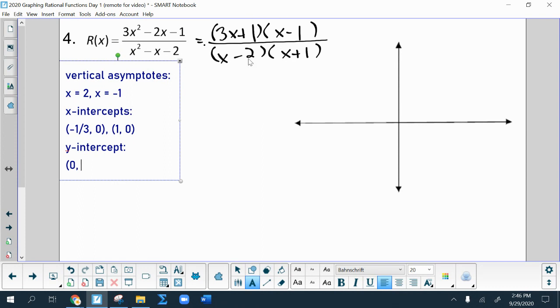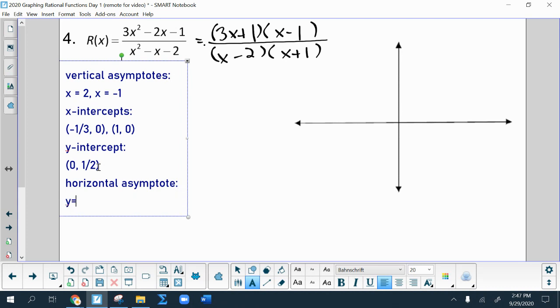Okay, so I have been telling you to put it into the simplified part of the problem here, but I don't know if that's very helpful here. I think it might be easier to put 0 in for x over on the original function, because this is 0, you get -1. This is 0, you get -2. So you get that your y-intercept is a half. And then you need to figure out your horizontal asymptote. And that is going to come from looking at the highest powers in the numerator and the denominator. So the highest power in the numerator is squared, so is the denominator. So this creates a horizontal asymptote with leading coefficients of 3 over 1. So your horizontal asymptote is 3.